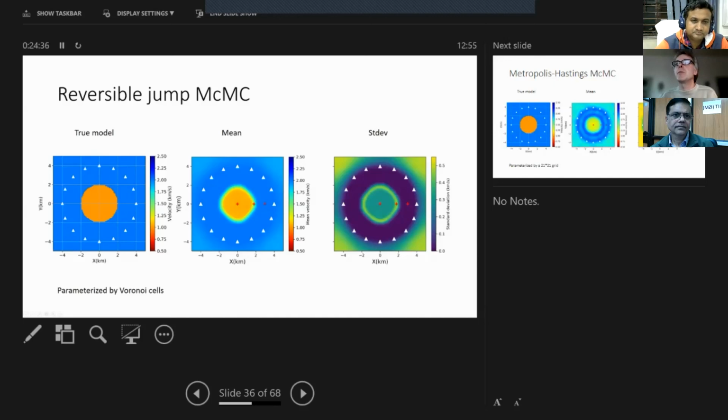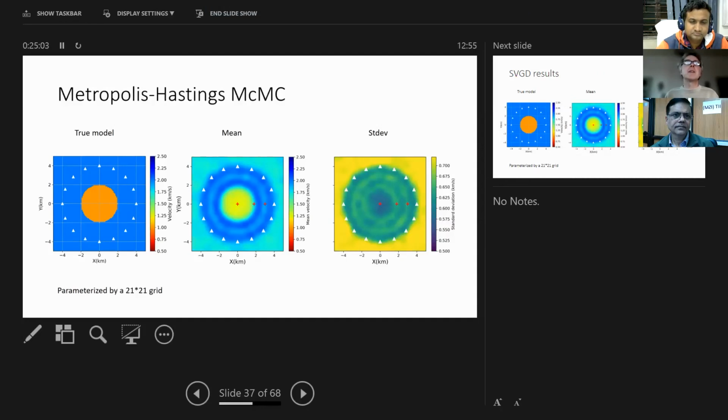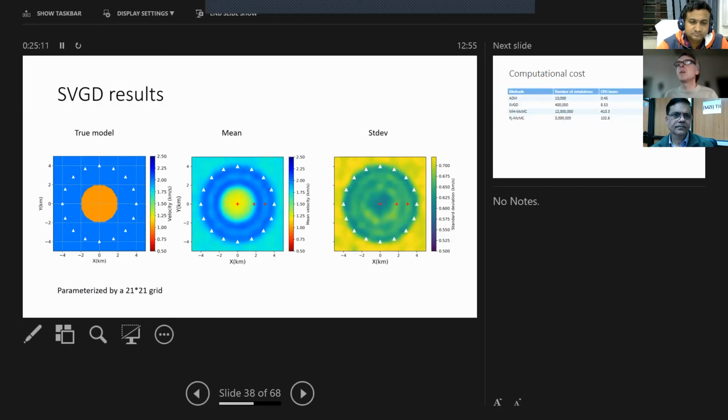And so this example is important because it shows that with those reversible jump methods, if we use Voronoi cells, which a lot of people do, we're injecting prior information and we have to interpret the results on that basis. If that prior information is wrong, if it doesn't conform to the Earth, then we're going to get results which are wrong, or at least different. We have to interpret them differently. In this particular case, if we're looking for uncertainty in what we would regard as a regular image, so a regularly gridded image, this seems to be the right result from Metropolis Hastings and similarly from SVGD. Somewhere around those results seems to be the right thing.